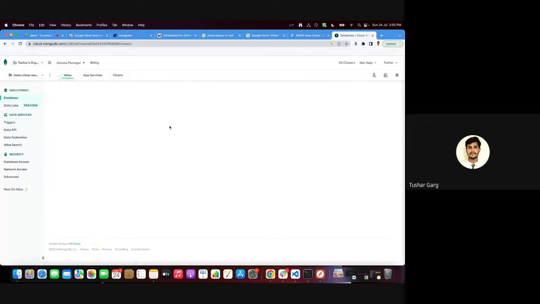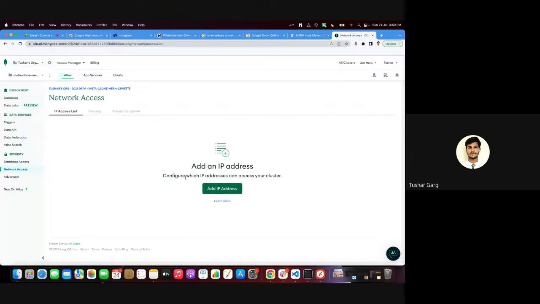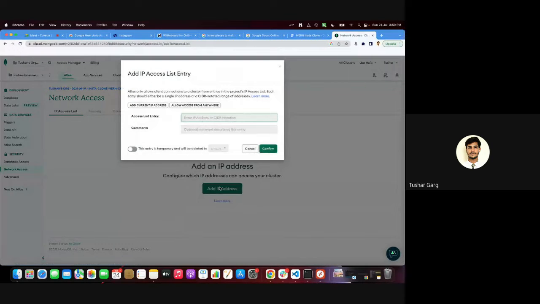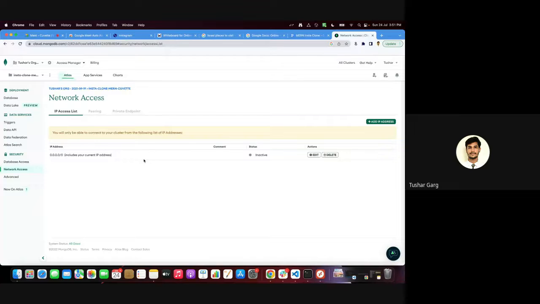So once the project has been created, I need to do two things, right? The first thing I need to do is the network access, okay? The network access for security issues, right? That it can be addressed from anywhere, okay? Because I will be asking it to enter from my localhost. So I'll be allowing access from anywhere, because this is just a test database, but actual databases have a lot of privacy. Not any web server can access that database, right? So that is something we'll try to do, allow access from anywhere, because otherwise we'll have to go with the authentication part also.